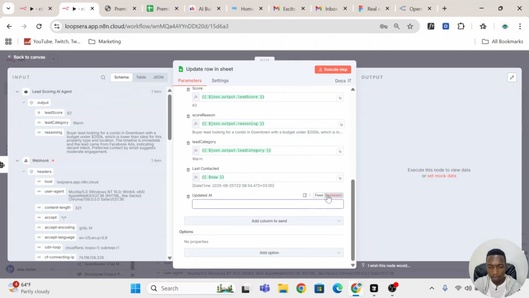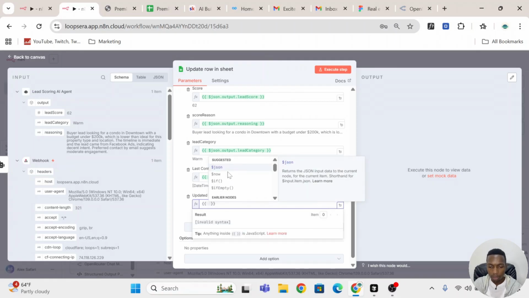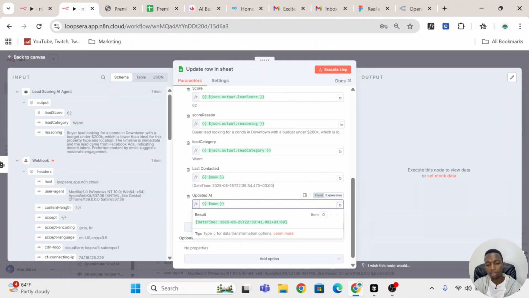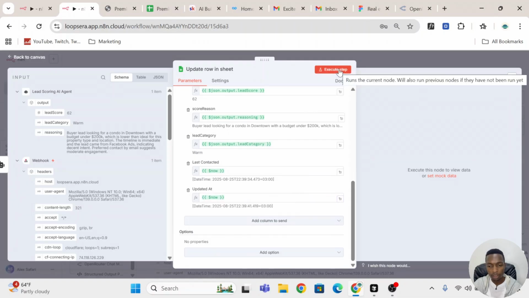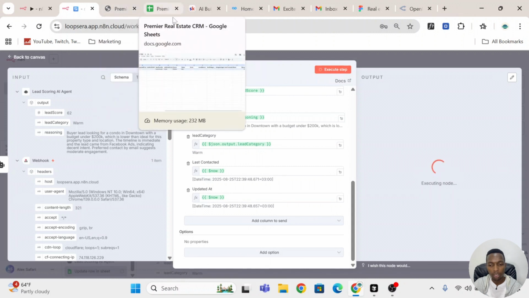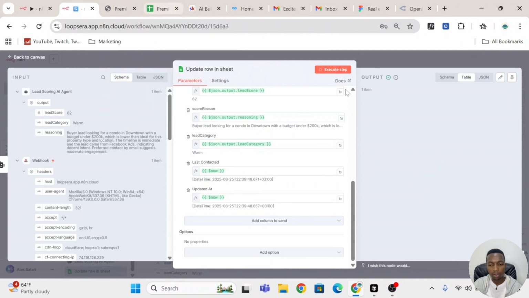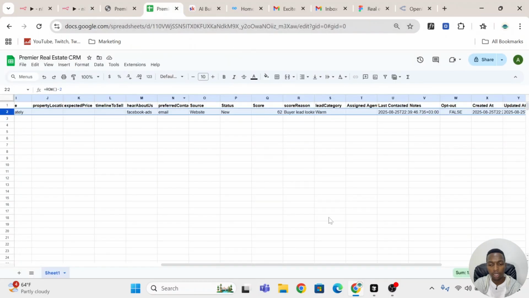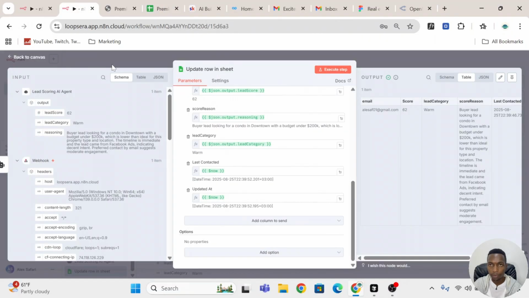We're going to do the same thing for the updated at, since this is a time. Yes, so it's current time. And we'll test this by executing this step. And we'll go back and check the Google Sheet. So it's done updating. Now you see the score, the reason, and the lead category have already been updated.